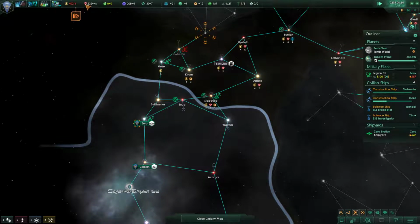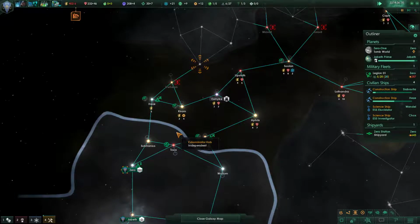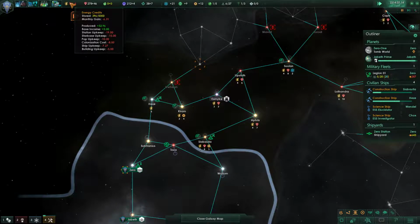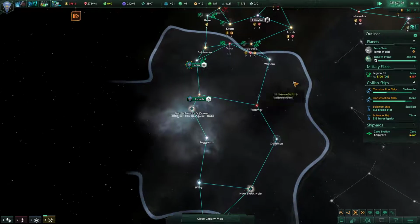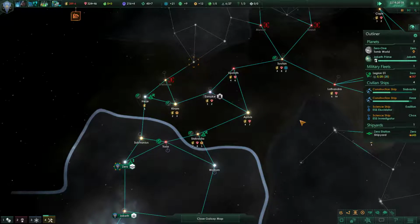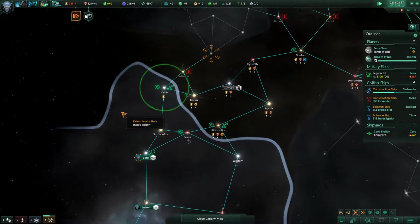We seem to have enough income now in terms of minerals to be running 2 construction ships simultaneously. We definitely do not have the influence incoming to run 3, for sure. We're probably going to be idling some at 2, even with 4 influence per month. But we're also going to be gaining energy credits again here very, very soon. So that is very good. And our colony will finish up here in another 2 months. Excellent. Excellent. Everything is proceeding according to plan.